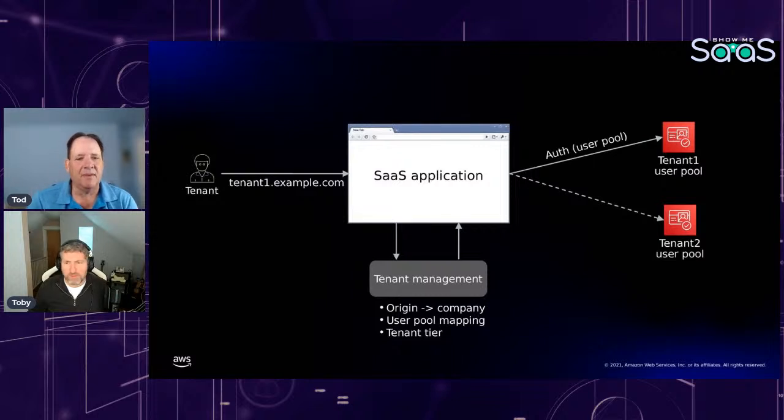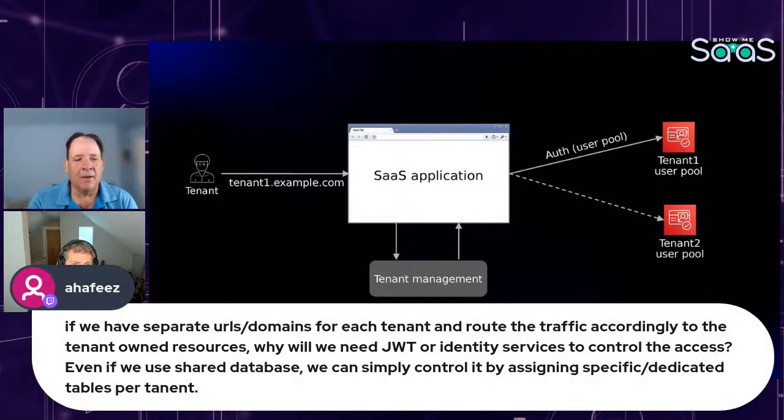We have a question that popped up, Todd, kind of related to the first two slides, actually. So I'll go ahead and pop this one up on the screen. Sure. Go ahead and read it. But I think the thrust of this question was, if we've effectively partitioned the tenants into their own infrastructure, do we still need JOTs to control routing to that?